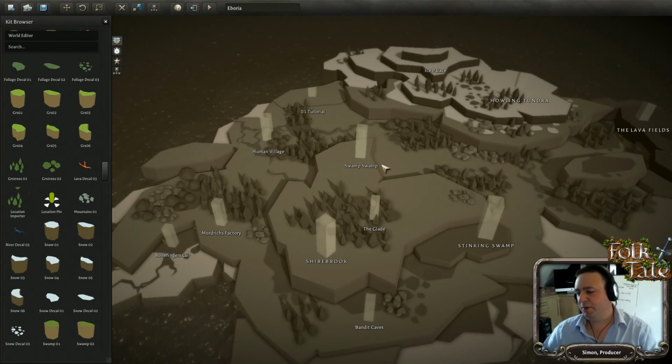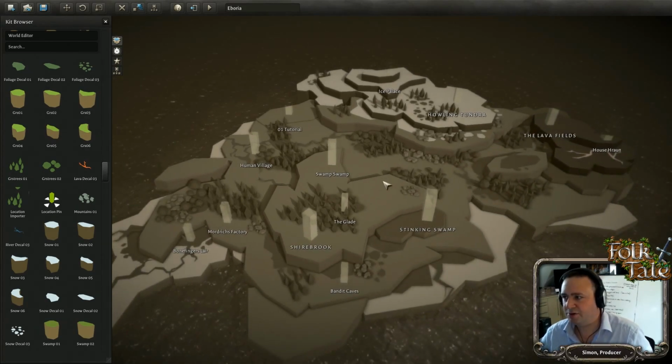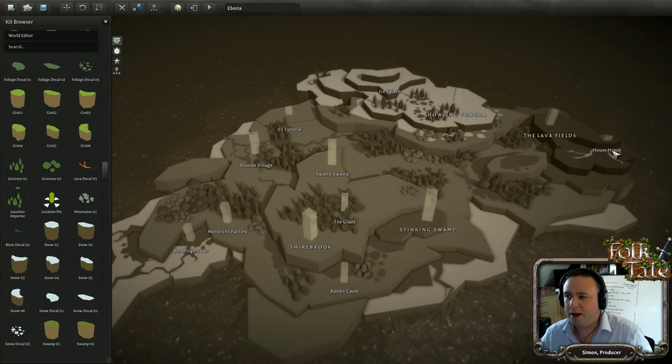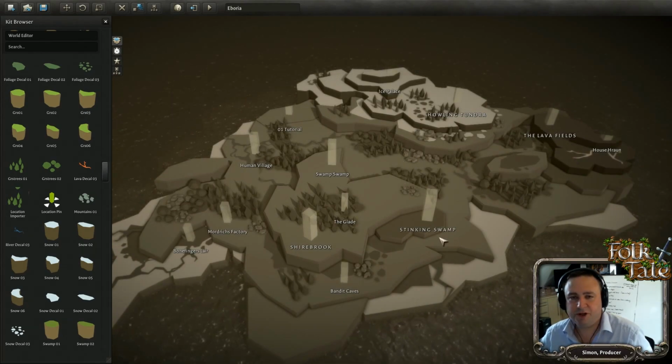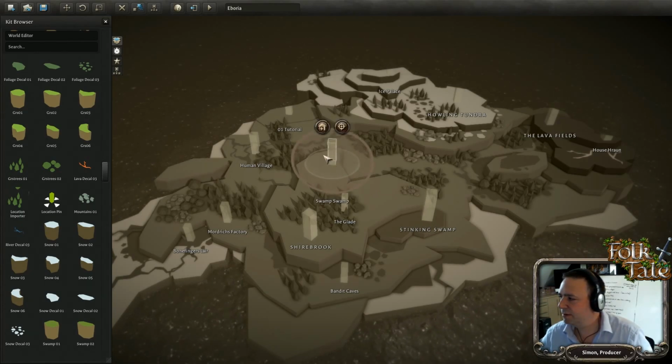Yeah, in terms of styling the map and the locations, we'll aim to provide props that will give you a hint as to the factions that you're likely to find there. So, for example, in the lava fields, you've got the cult of Pyros, you've got House Thrawn as well. Over in the Stinking Swamp, you've obviously got the Grublins and the Toadkin. The Swampy Swamp. Actually, let me think about that.